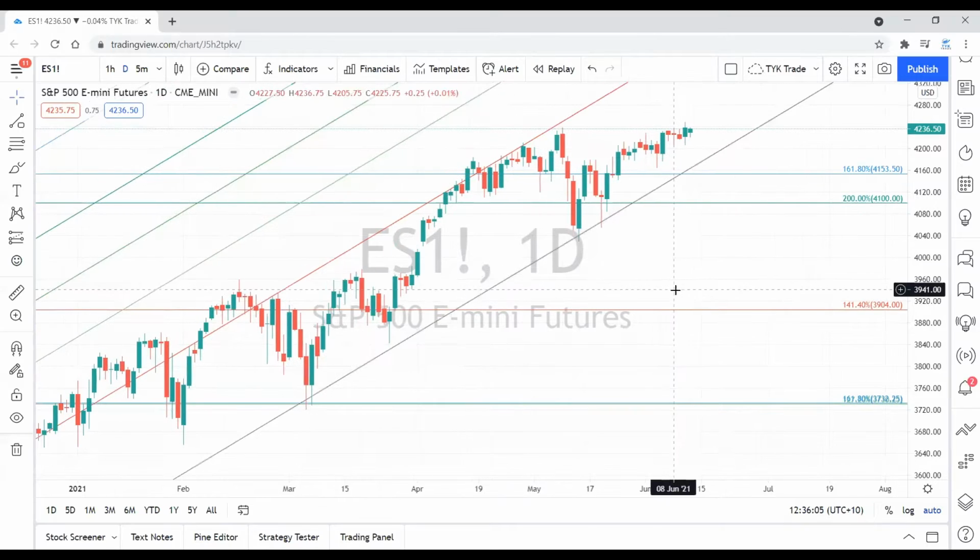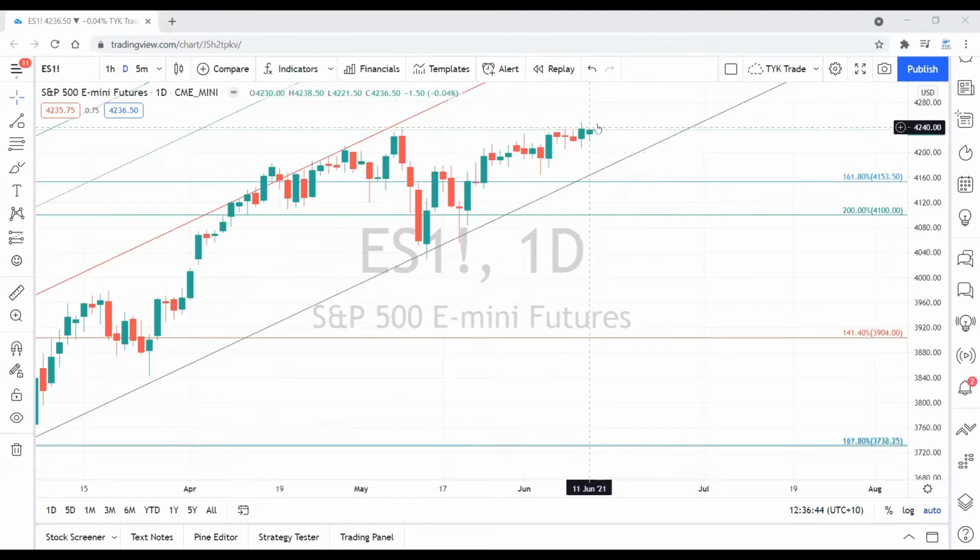This is the weekly chart review call for the major indices, starting with S&P 500 futures. We have been trying to break out of this pullback that we saw starting 10th of May and sitting just below the last all-time high. On the daily, it's consolidating and going absolutely flat. You could also call this an extended high base starting 4th of June. So we're just waiting to shoot up.